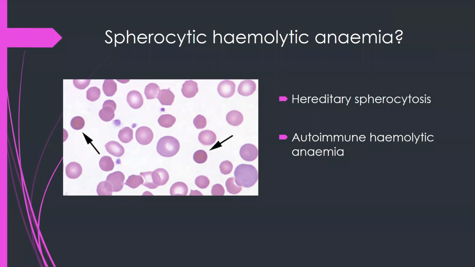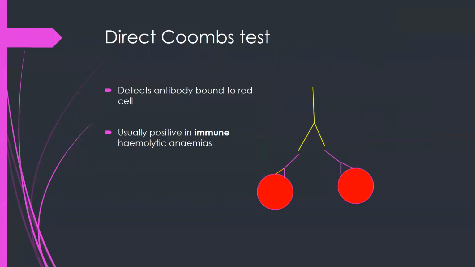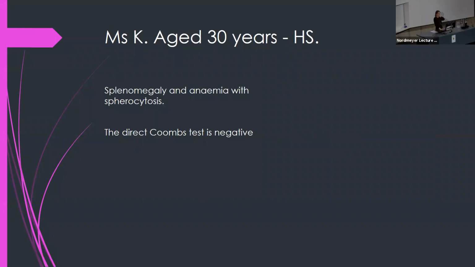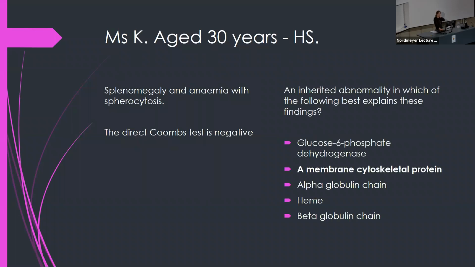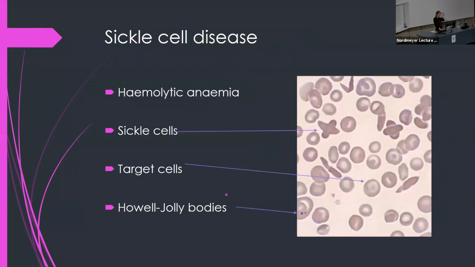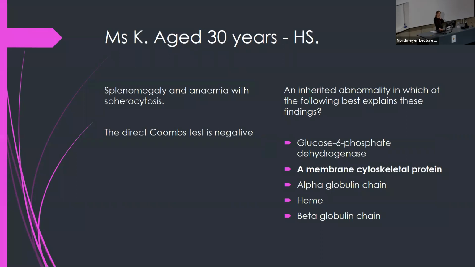It can be quite a brisk hemolysis and quite a severe acute presentation. And I don't want to go into all the details of each, because we're basically just doing blood count interpretations here. So I think he's got HS because he's got spherocytic hemolysis with a negative Coombs. So I think it's the membrane cytoskeletal protein problem. And actually, if you didn't even know about HS and you knew about the other things, you could probably have worked that out.